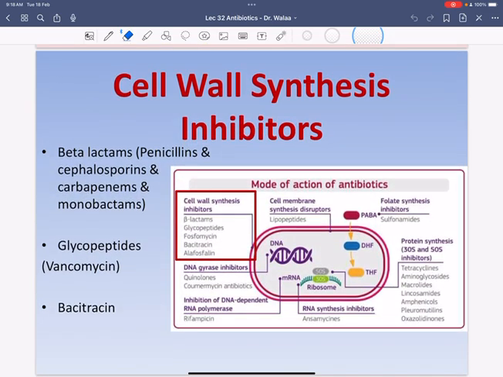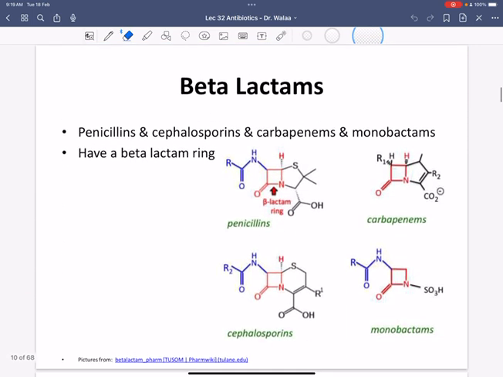So the major antibiotic group is the beta-lactams, and this is one of the most commonly used antibiotics. If you go through patients in the wards and see what antibiotics are being used, most of the patients will have at least, you can find 90% are on one of the beta-lactam groups. They're called beta-lactams because they have in their structure the beta-lactam ring. So the beta-lactam ring, do you see the red part? This is the beta-lactam ring.